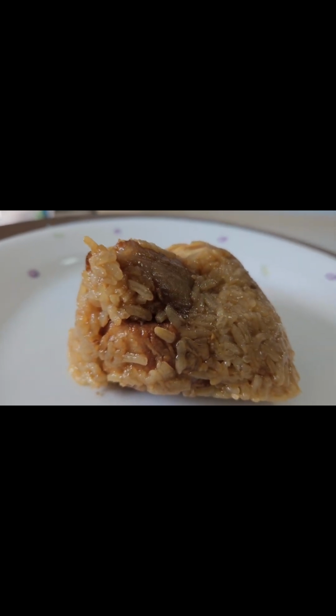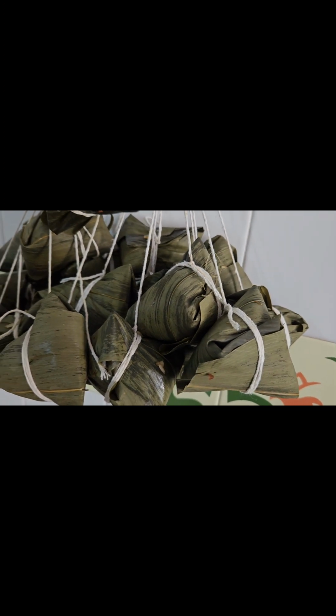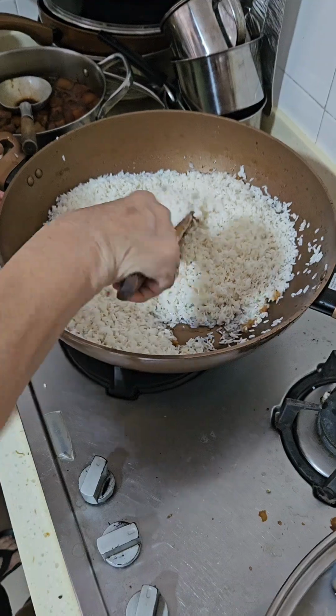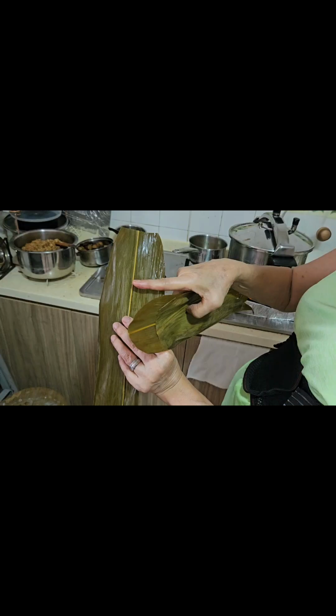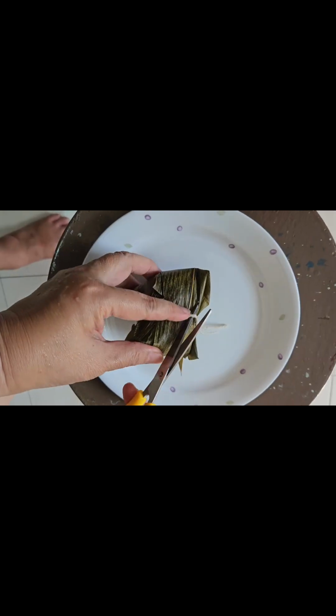Also, because it is so labor intensive and it took more than 6 hours to finish making 200 over zong, I think the future generations will miss out on the traditional dishes because of how laborious it is. I don't know how long before all our foods turn into instant dishes, given how fast-paced our society is becoming. I'm just thankful for my aunties who organized this day for my cousins and I.